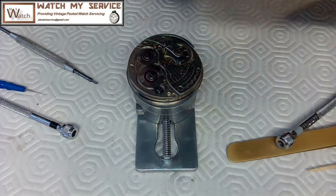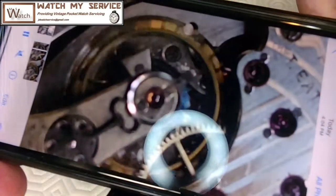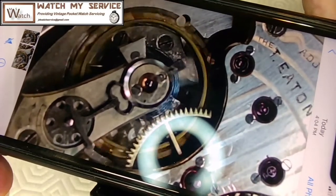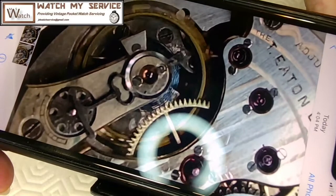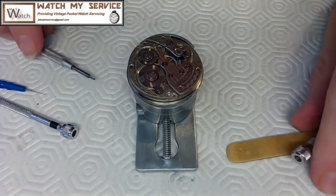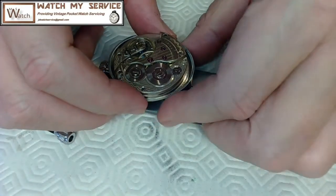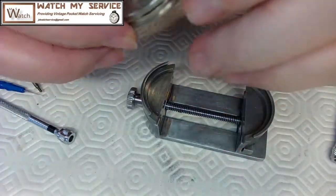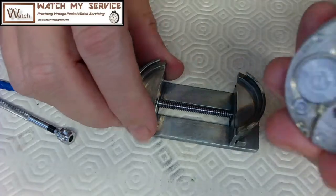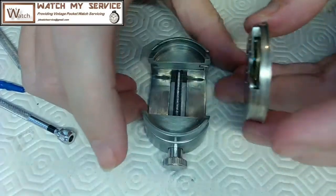All right, what do we got now? Holy crap. That's over 365 degrees now, so it's smoking, baby. It's doing a good job now. So we're a lot better than we were before. Tons better. So now I'm going to just finish this off and reassemble it because I got her going and I want to make sure that I finish the job. So that was perfect, man. Perfect. So that was a stubborn one. I think it was the center jewel that was causing the issue, right? So I didn't want to mess that up.